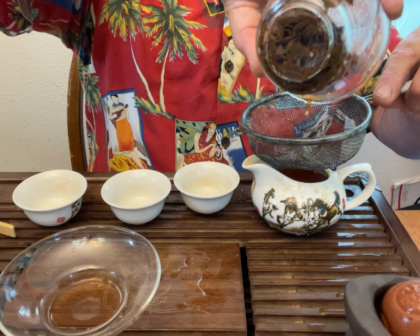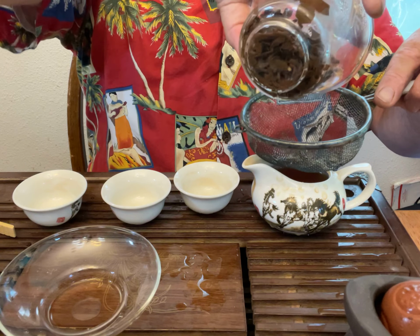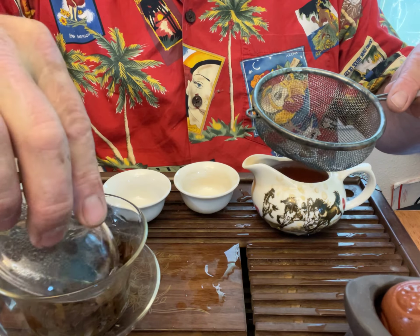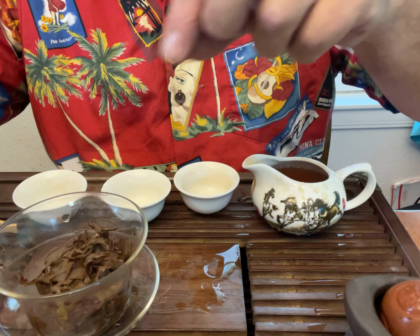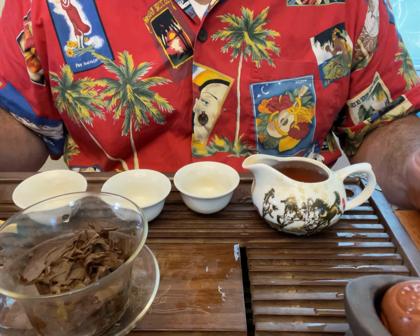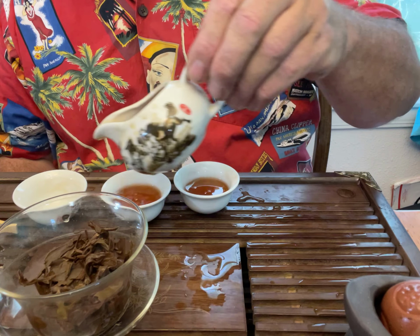If you're not familiar with what we're doing here, this is called Gung Fu style tea drinking. Normally, if you were drinking this in a 100 milliliter cup by itself and not doing multiple infusions, you would maybe only use a gram or a gram and a half. We're using 4 grams of tea for this, and so we get multiple good infusions.